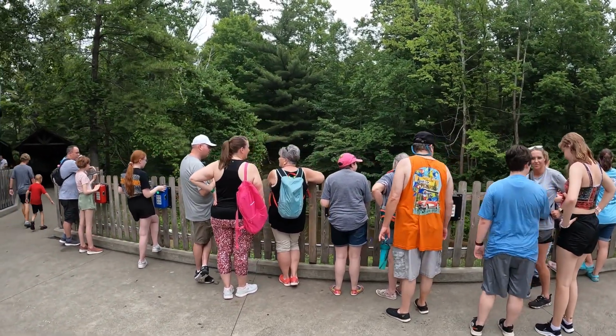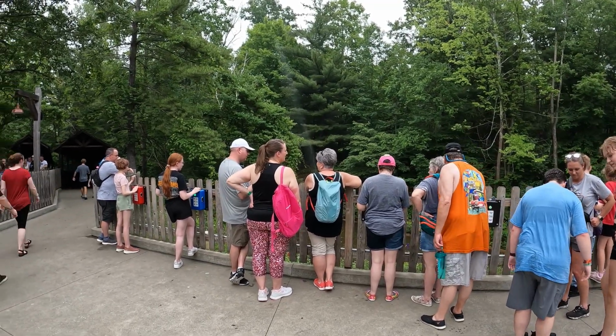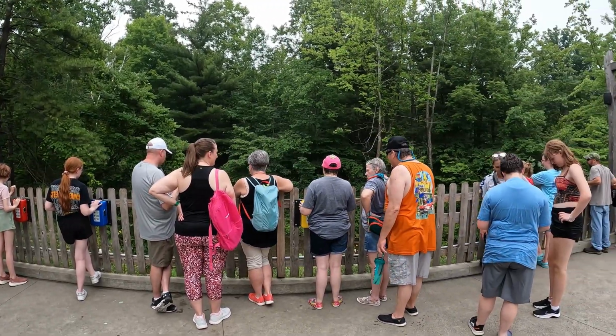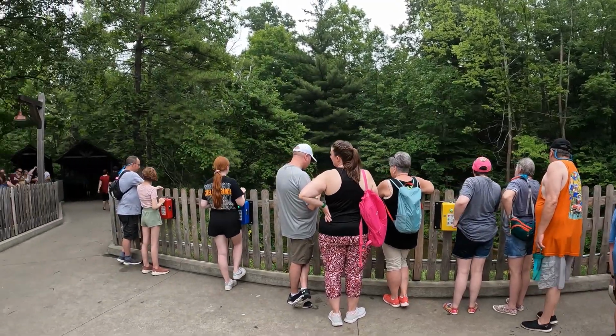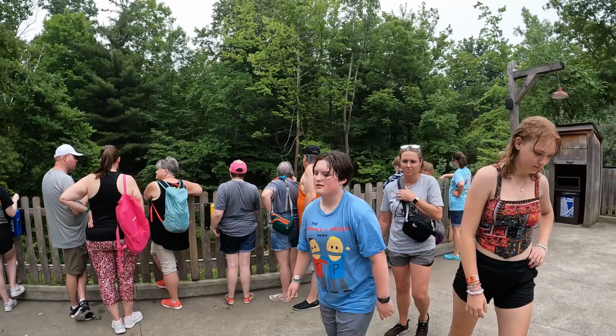Two of these geysers are ones that we employees use. I'm not going to tell you which ones. I'm not going to give away all our secrets here, but this has always been one of the best parts of Whitewater Canyon, being able to spray people with geysers. And now you can do them absolutely free. And as you can see, people are taking advantage of that, and they show absolutely no mercy.